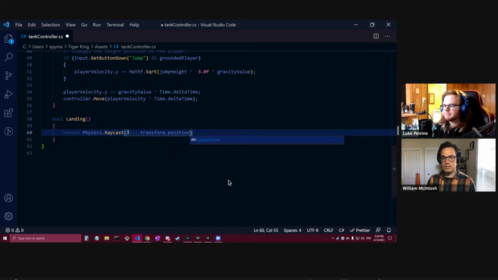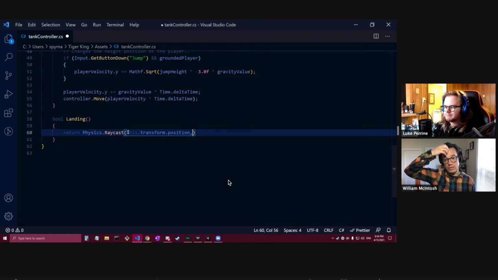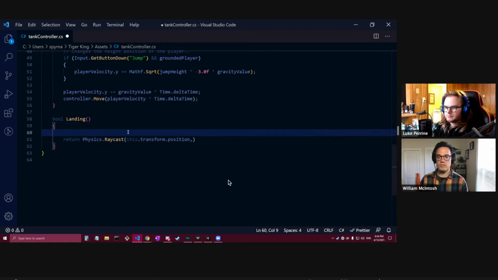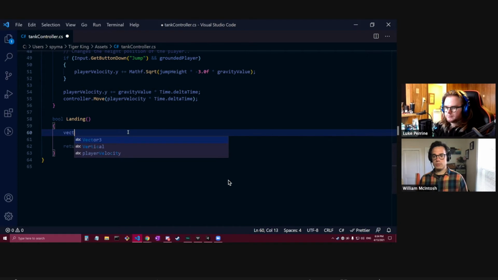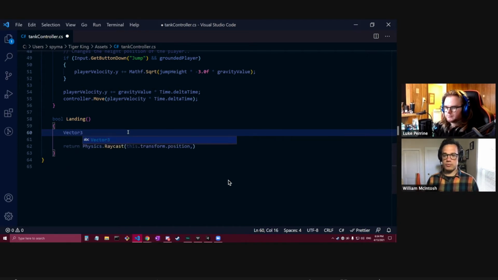And then comma, okay. This is going to be kind of a pain because we need to go up and then down again because we're starting at the feet of this thing. So we're going to create a new Vector3 actually just above this. Let's go line 59, hit enter. So we can create a new vector above. Yeah, there you go. So we'll write in Vector3 with a capital V. You can hit enter there. I think it'll auto correct. Yeah, there you go. And then call it downward.